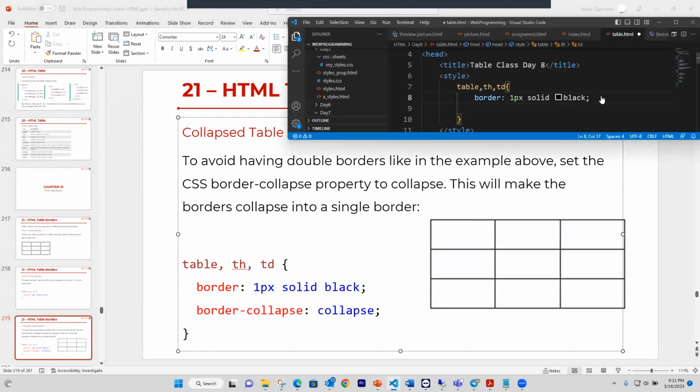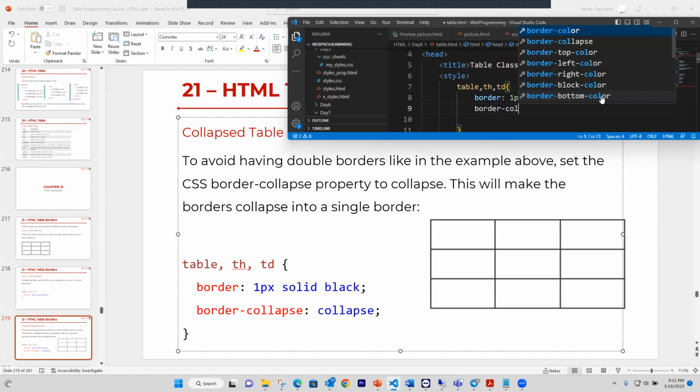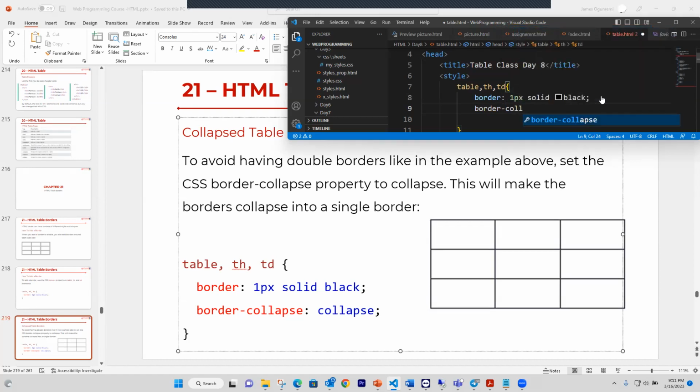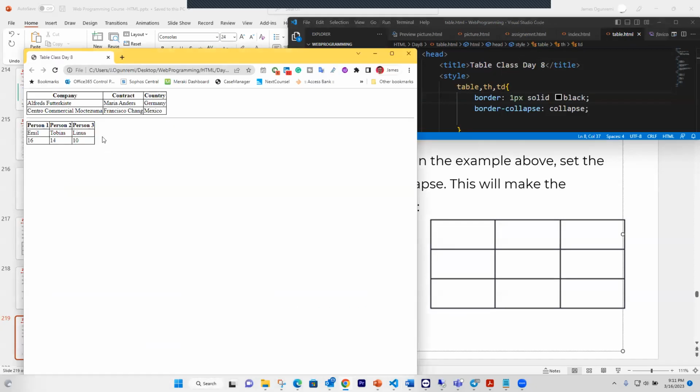So enter, then we'll say border-collapse, property collapse. The value becomes collapse. When you've done that, save your work, right click and run in a browser, and this is what you get. Wonderful. You can see it's appearing better now.